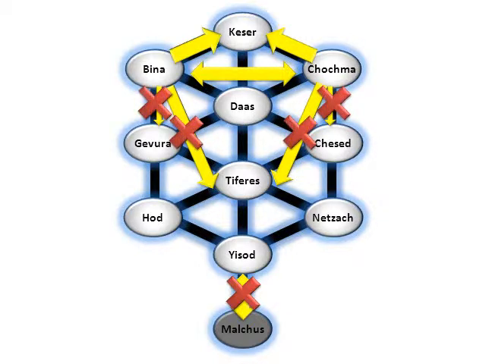Still, Chachma and Bina will always shine and be attached forever. This light will sustain the world and stop it from being destroyed. Only the pleasantness and blessing is dependent on the connection of Chachma and Bina to the 6 lower spheres, and the connection of the 6 lower spheres to Malchus.